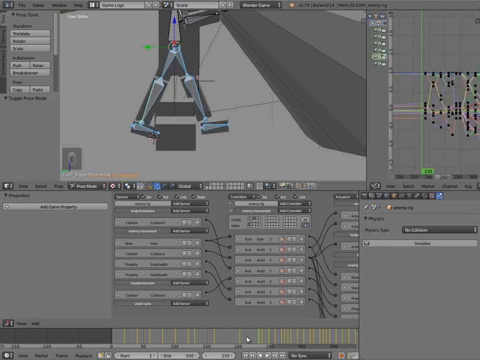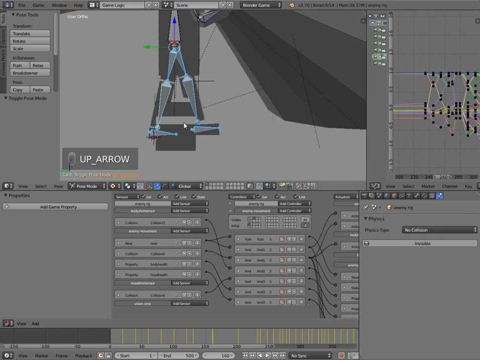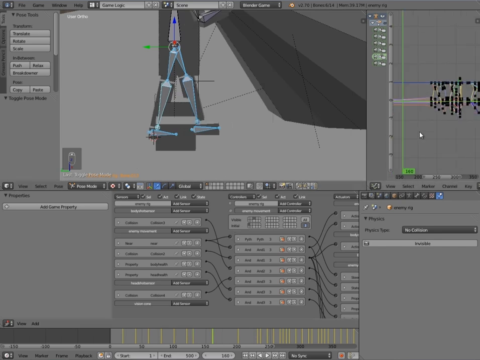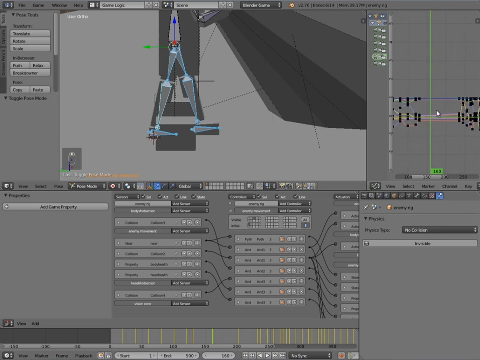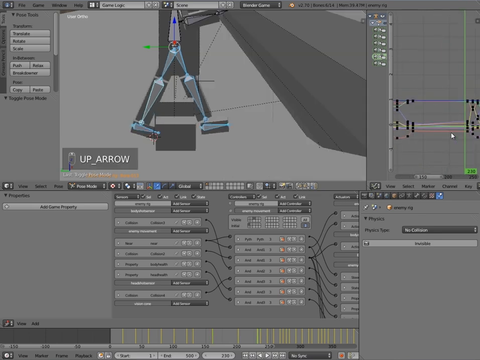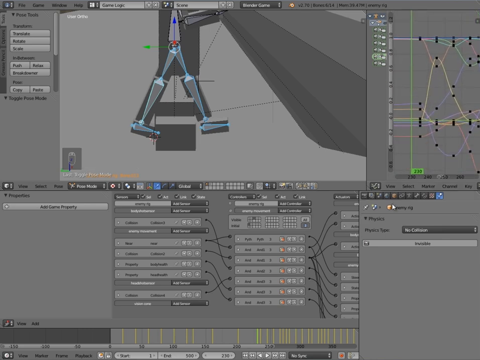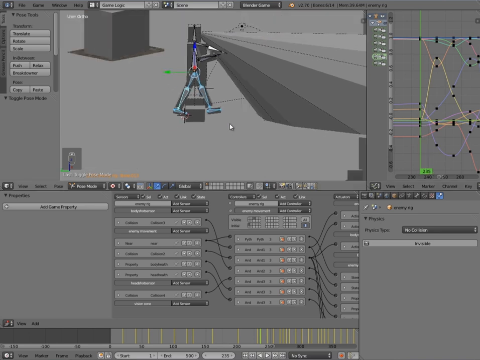So to find the next keyframe from 130, press up arrow, and I don't think there's a keyframe for any of the legs there because it's blank here, so up arrow again, nothing, and then up arrow again, nothing in here yet, and to the next one in here, 235, we need to reset that to be the same as 130.